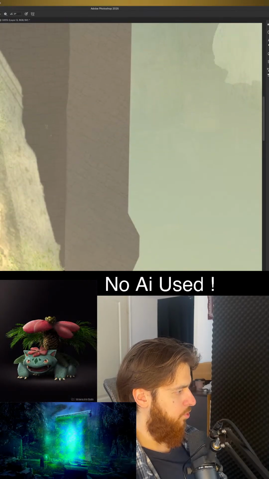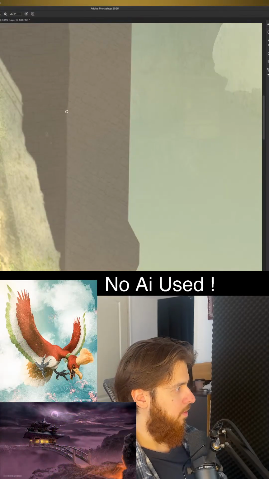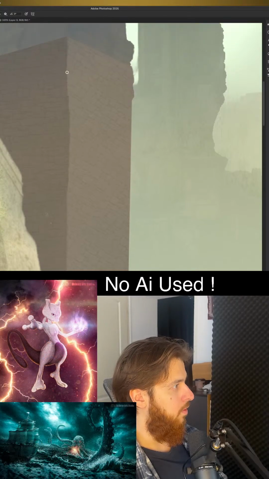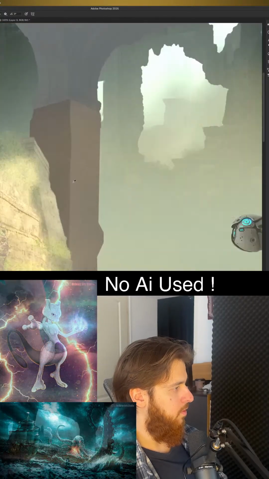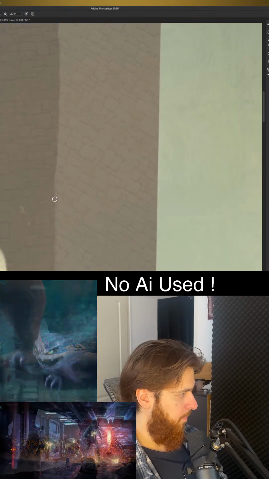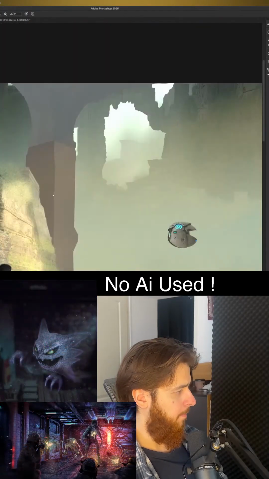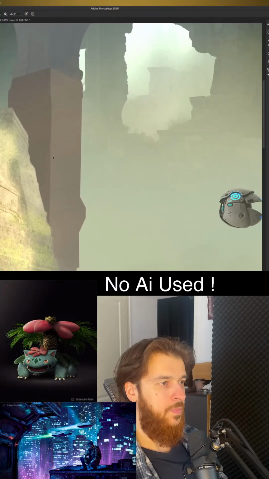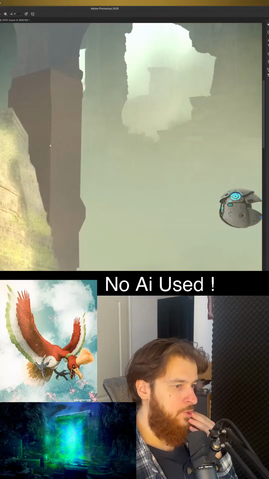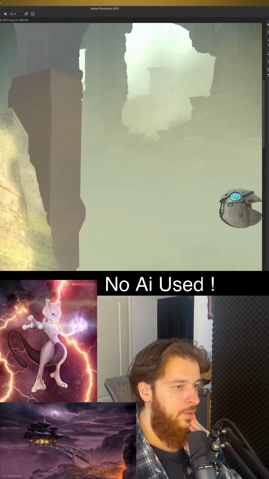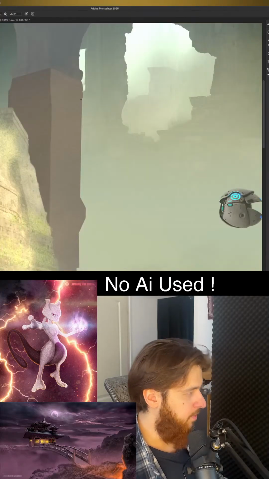Yeah, because that's a bit too sharp. Too hard of an edge. Yeah, like that. That's a bit better. Looks a bit more real, more organic. Right? Looks a bit better. And then of course we have to shade some stuff and then put some greenery here. All these nice things.